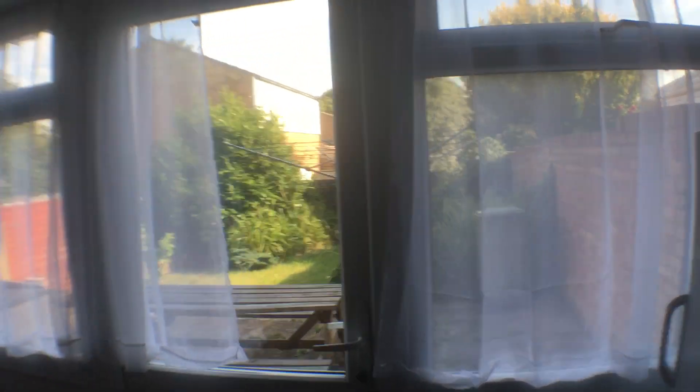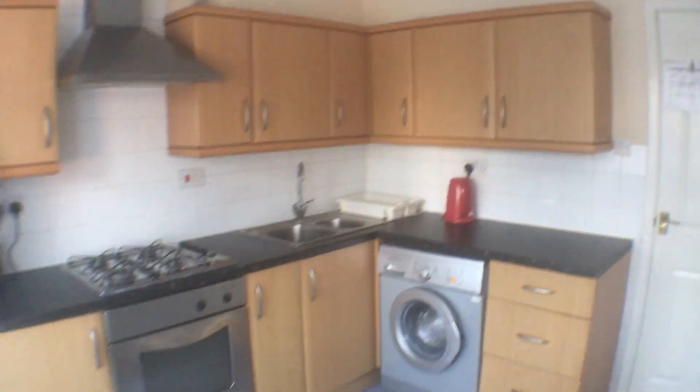So that's basically the kitchen. Let me take you upstairs — but first I'll show you here. We've got an understairs cupboard: in there you'll see there's a shoe stand, there's a Henry the Hoover, and there's some hanging stuff for drying clothes. So that's that, and we've got the stairs here.